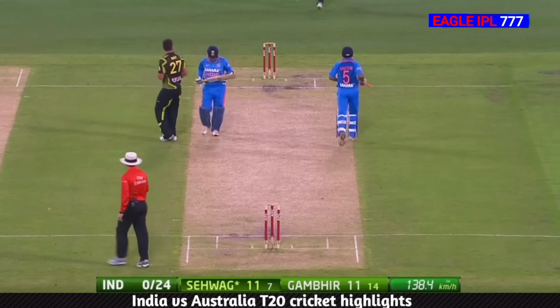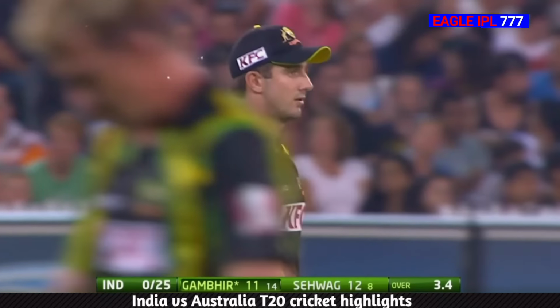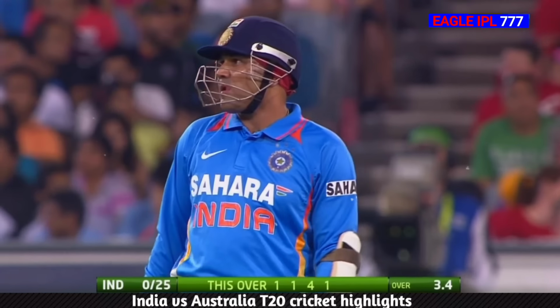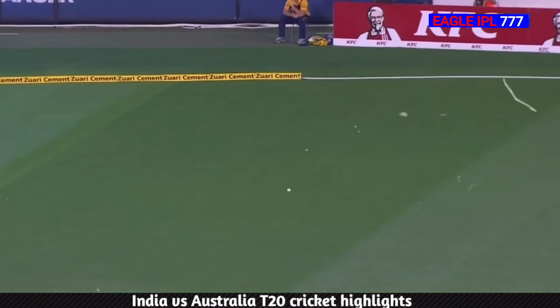Tucks away on the onside. That's where it's difficult to bowl to Sehwag because you want to bowl at him. So if you give him any width, he'll thrash you through point. And as we saw with that last boundary, he also has the subtlety to just drop the hands on it and run it down through third or fourth slip for a boundary as well. So then you bowl straight and he works on the onside. That's a quality cricket shot, that.